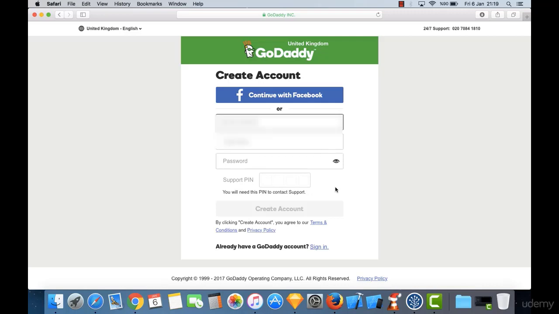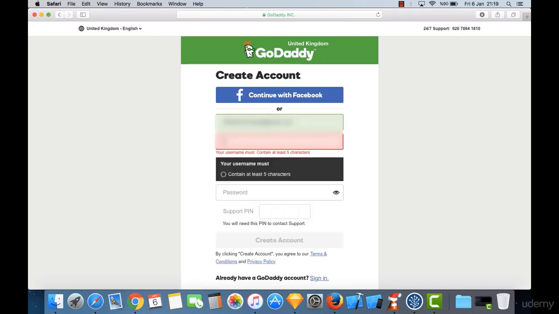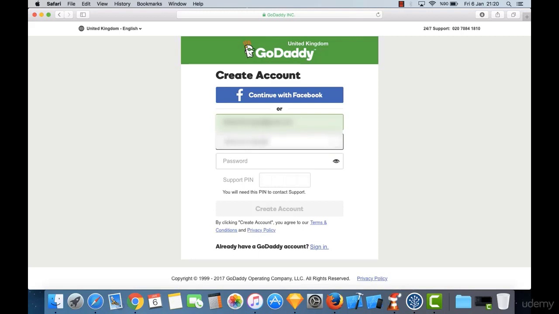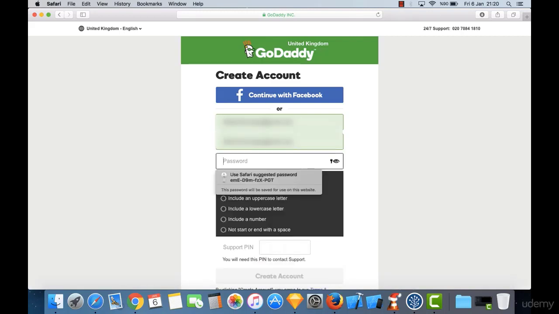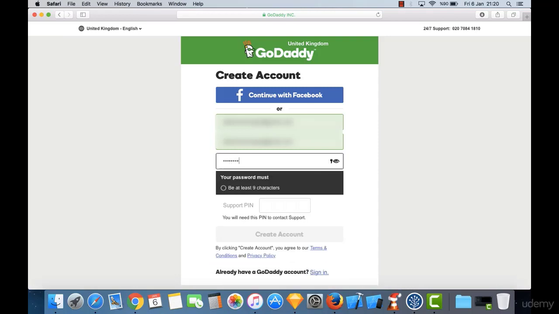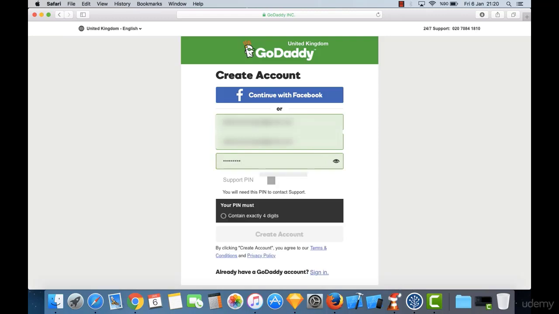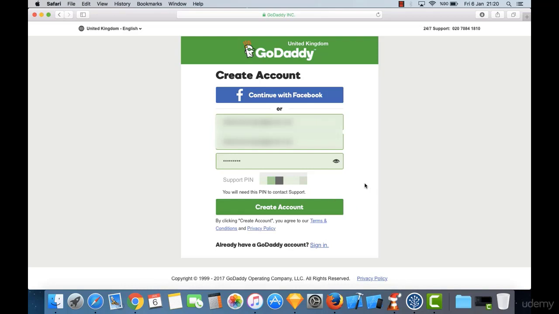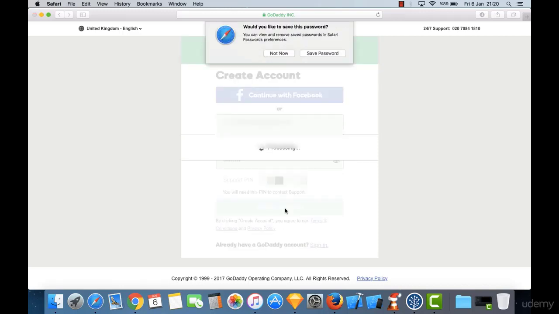So I will just enter my email here, and I will choose a username and a password here, and I will choose a support PIN which will consist of 4 different letters and numbers, and you will use this support PIN if you need support from GoDaddy, and I believe you will in the future for any purpose, so it's better for you to remember that. So just click on create an account.